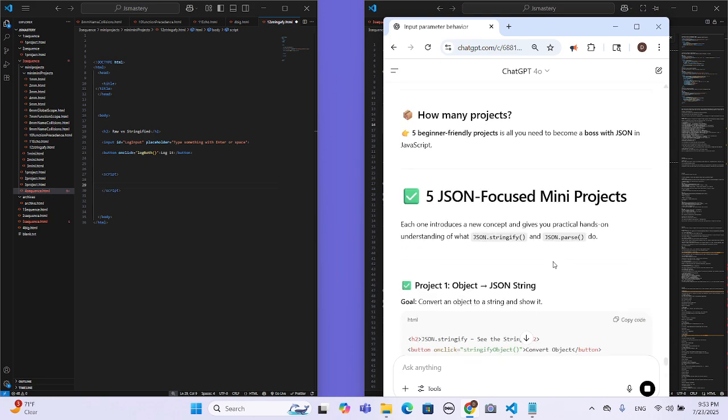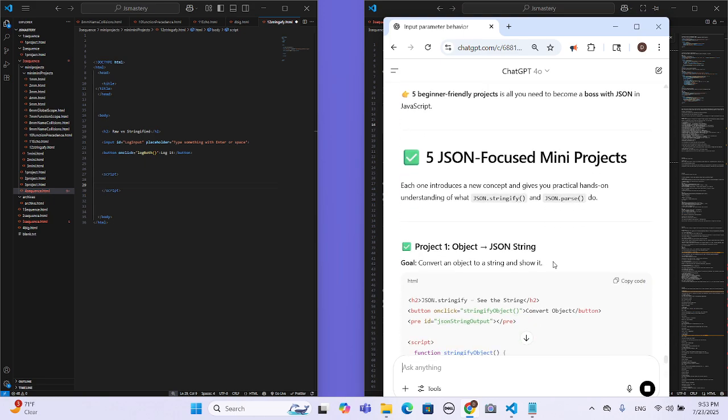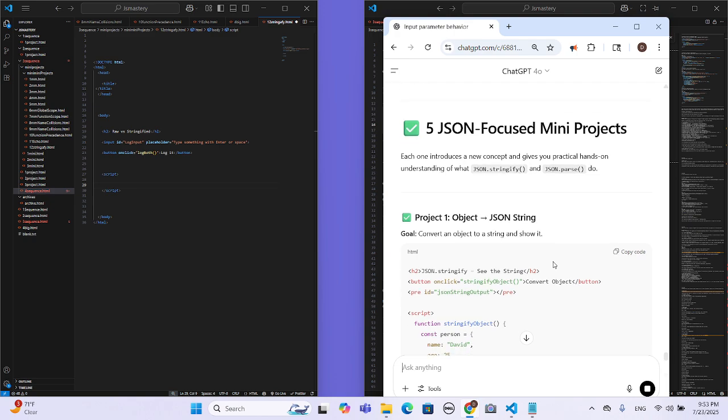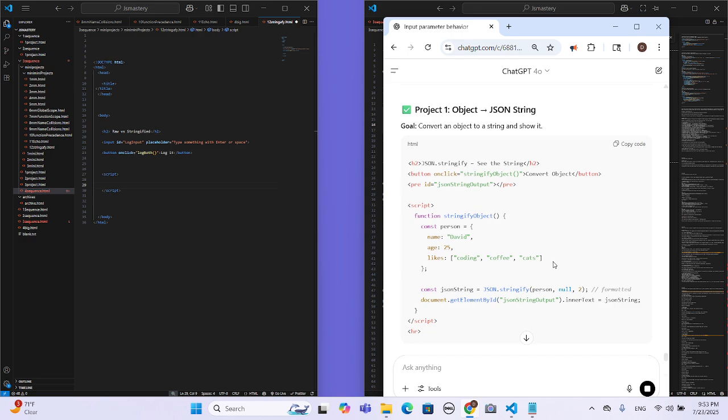So JSON object, JSON understanding. Specifically though, super basic ones, that once you do them, you will by default become a boss at doing this.